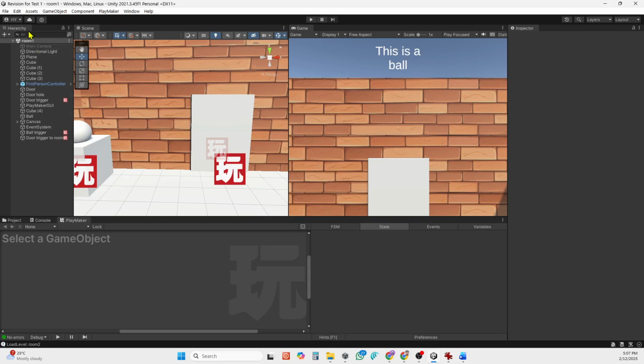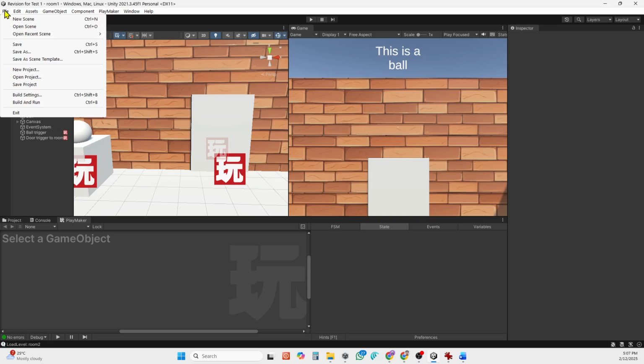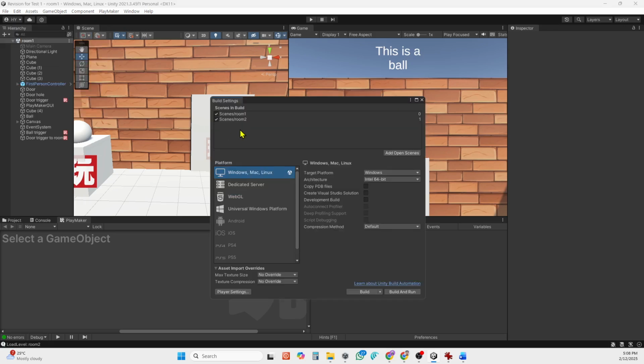Okay, for submission of your practical test, you'll be required to submit the standalone folder. So if you go to file, build settings, make sure both scenes are in the build settings, and you go to player settings.